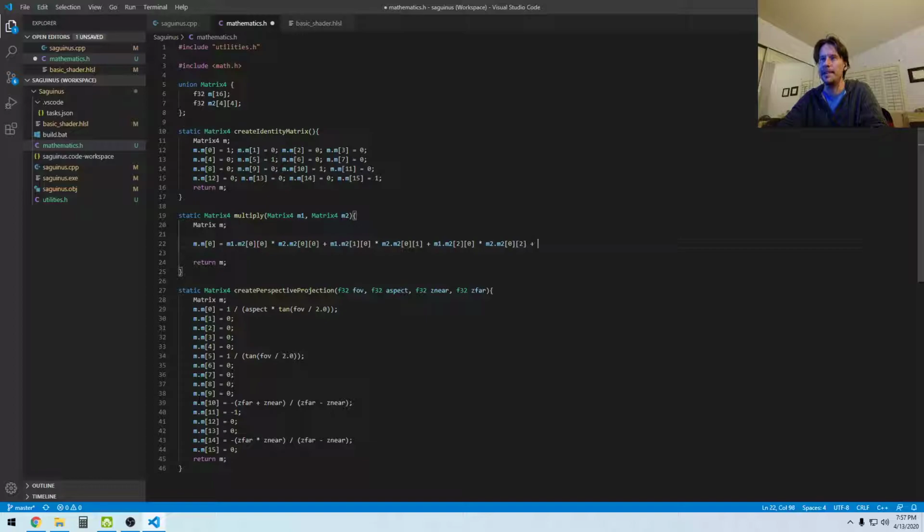And then I'm going to add that with m1 at 3, 0 with the m2 of 0, 3. And that's it. That's one element of my new matrix. And I need to do that 15 more times.